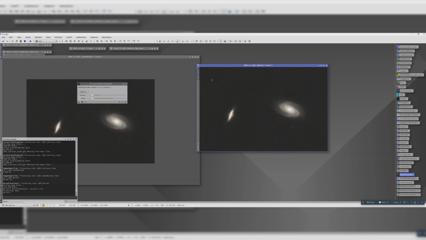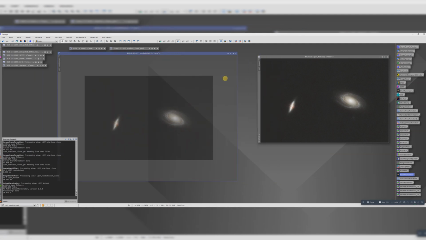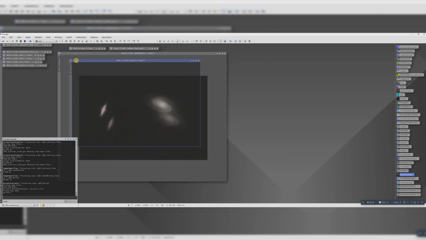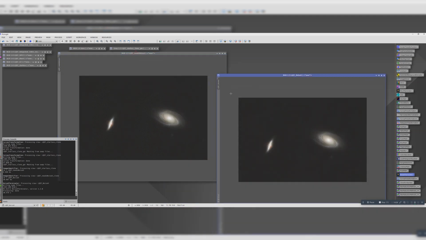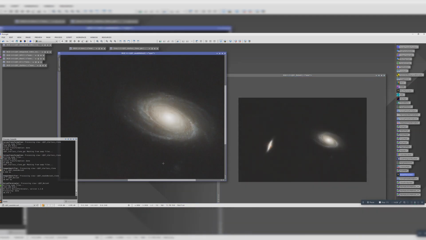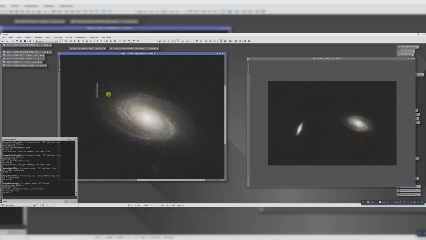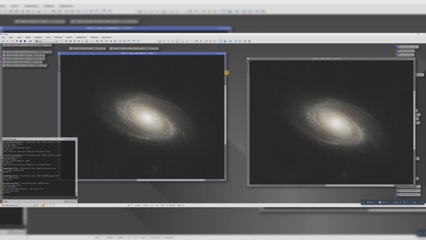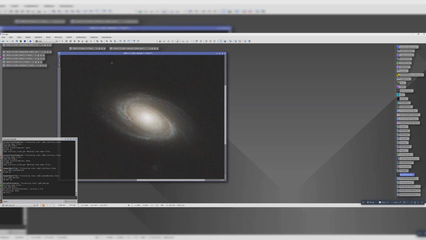That's done, and just out of interest, we could compare the views. To do that, we need to make the windows the same size. This is our before and after noise reduction. Let's zoom in here to the before, and if we drag and drop the name of it over onto this name, then the two views will match. Drag and drop the two windows so they're over each other, and if we do Control and Page Down, every time we press that, it flicks between the last two windows that are active.